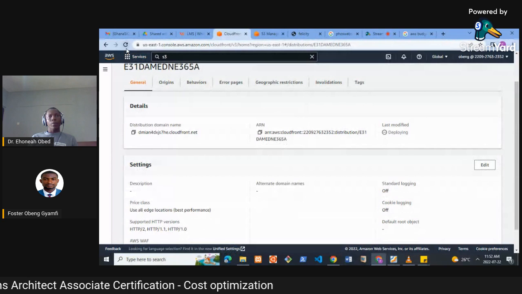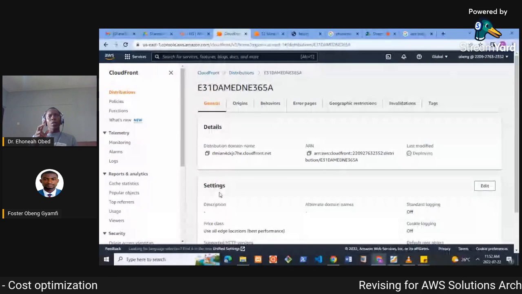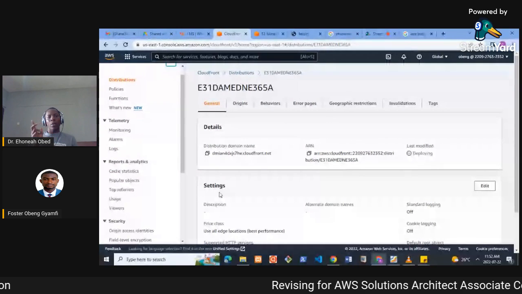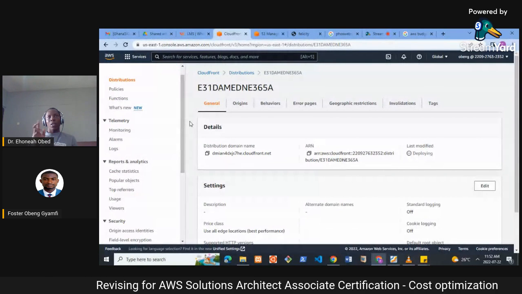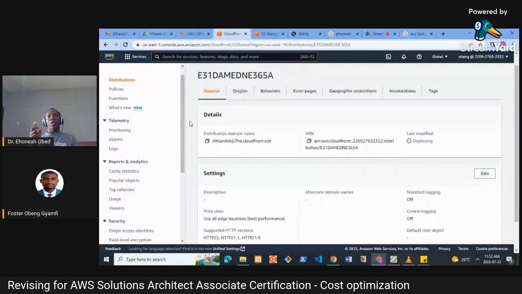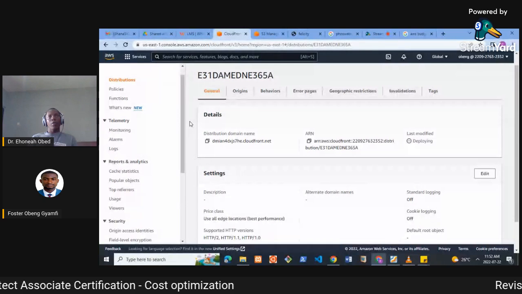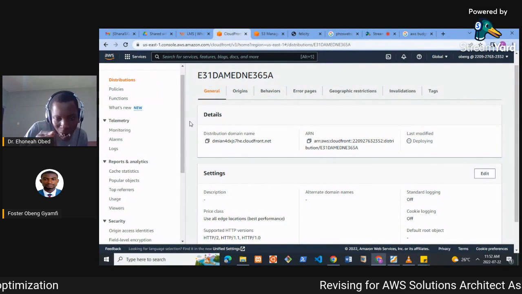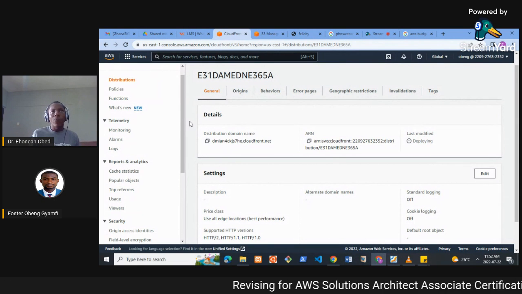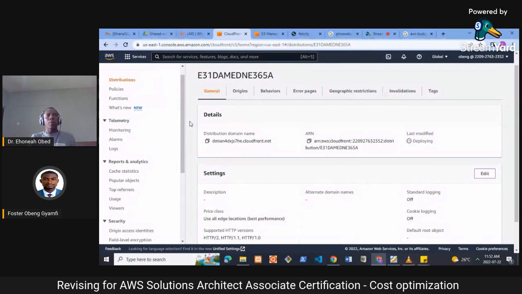Yesterday I was reading on comparing CloudFront to what I use for my website. That's Cloudflare. With Cloudflare, you have to go and change the name service to that of Cloudflare. But with CloudFront, they said you don't need to do that. So what do you have to do? You just use the domain name, maybe the ARN.